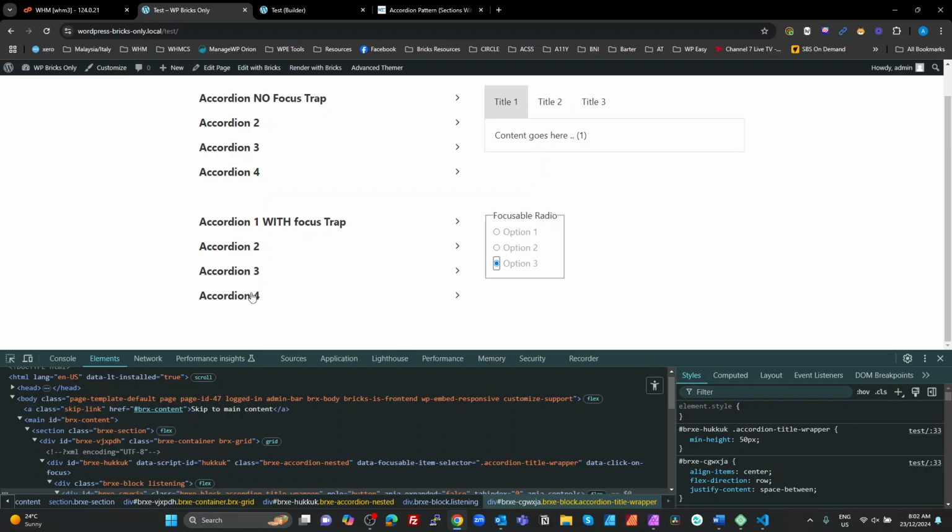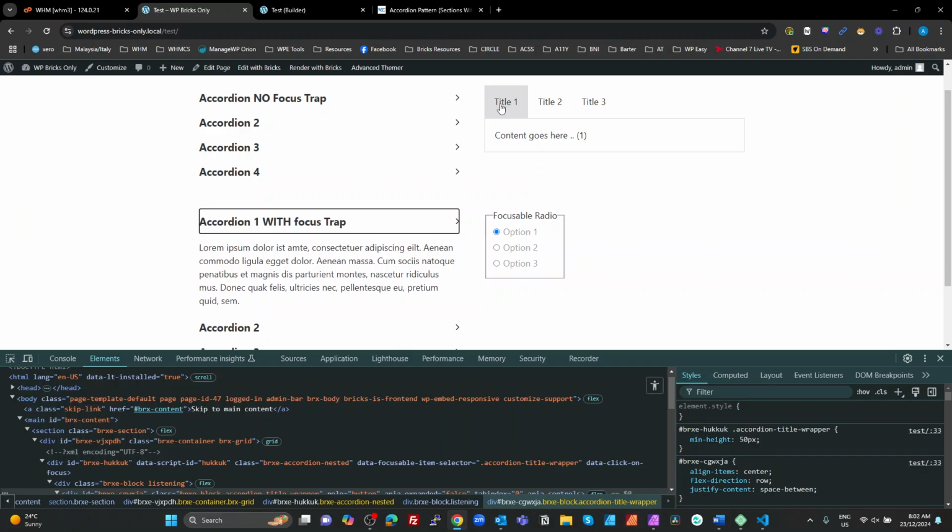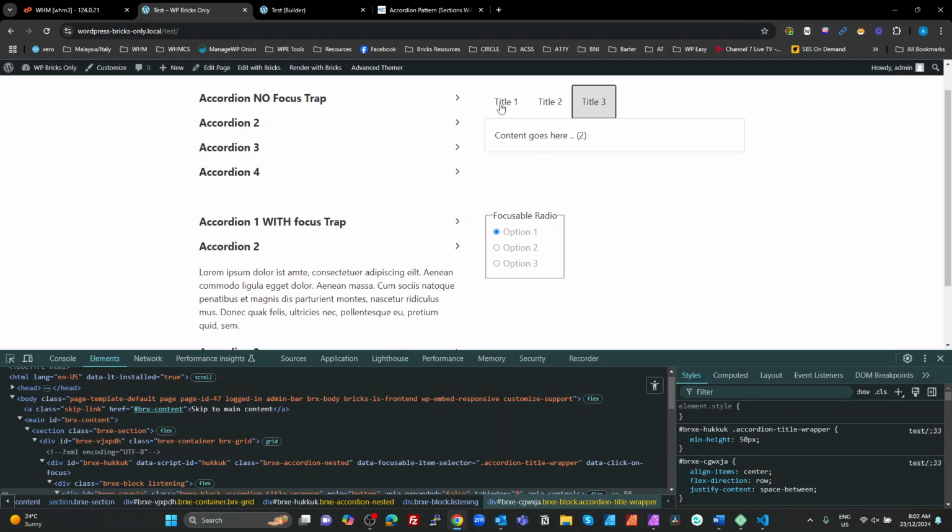If I press the end key, it goes to the last one. I press the home key, it goes to the first one. And my arrow up goes cycling around, arrow down cycles the other way. So this is behaving in the same way as the native tabs when you use the arrow keys, cycles around. If I go by tabs, if I press the end key, it goes to the last one, home key, it goes to the first one. Again, this is the native bricks element doing that. On my options here, if I press the end key, now it goes to the last one, home key, it goes to the first one, and my arrow keys work.